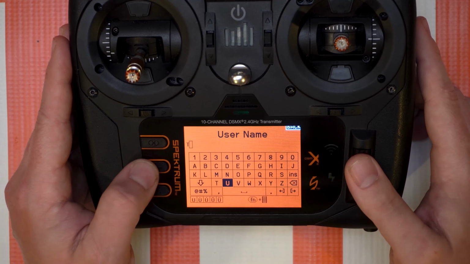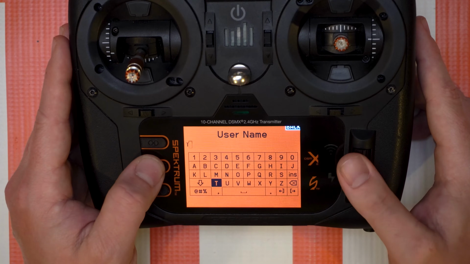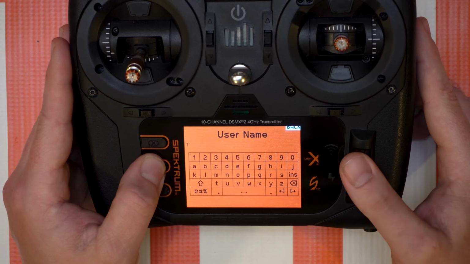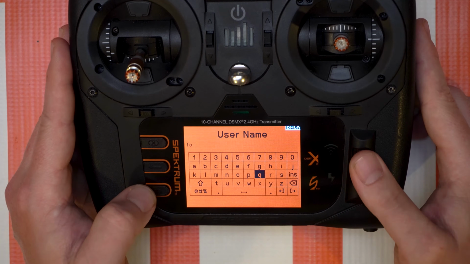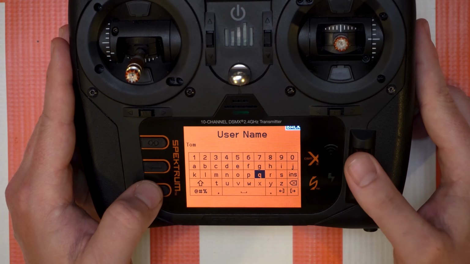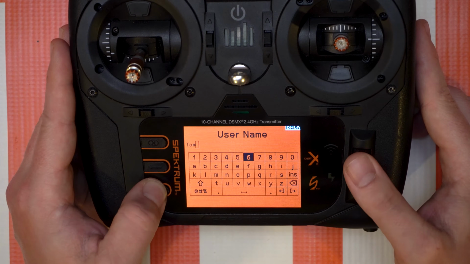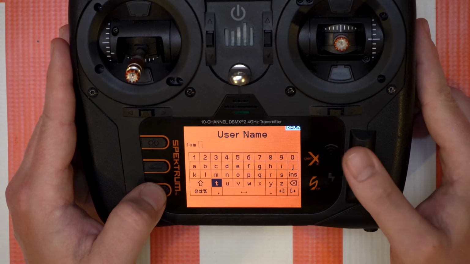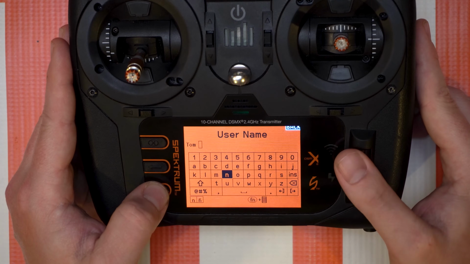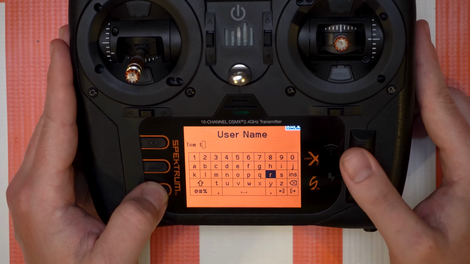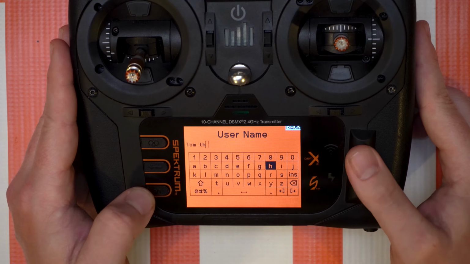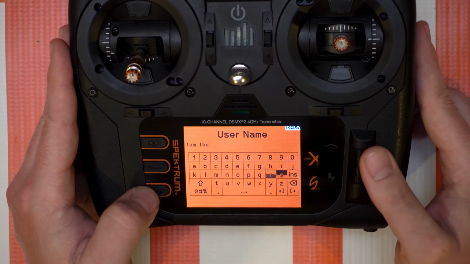Let's go ahead and put in my full username here. So T, and then I want to go lowercase, I want to go up. Oh, I hit the back button. I want to go up. M. All right, we want to go to space. I want to go down, T, up, H, and then I can scroll through, whatever is fastest for you.